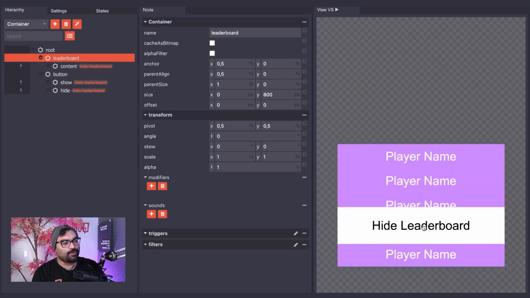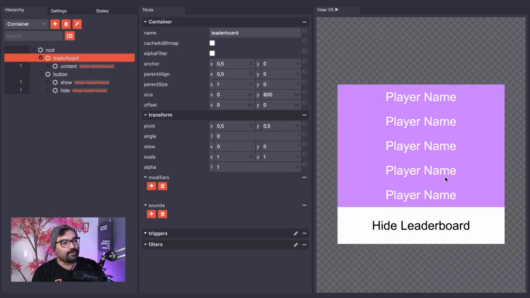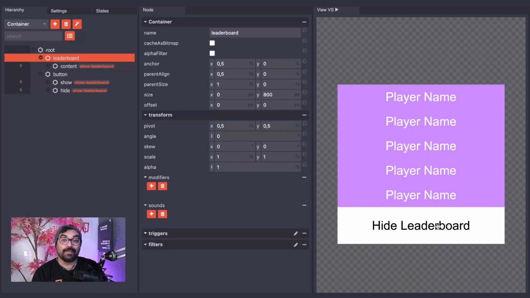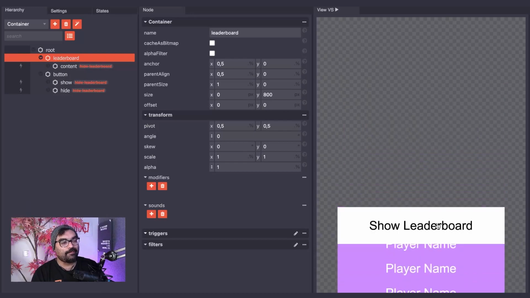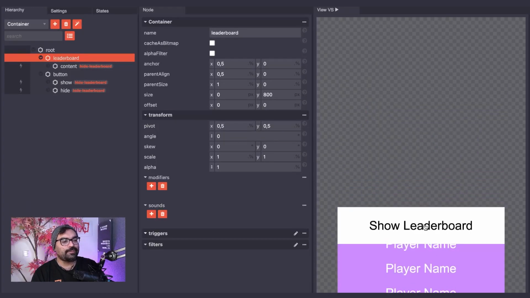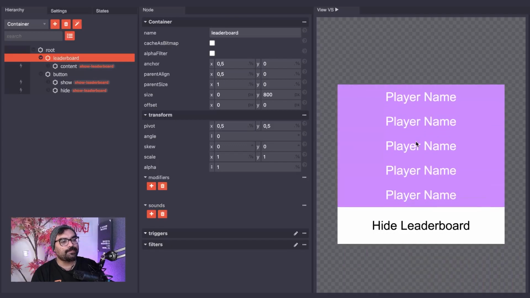Clicking the Show Leaderboard button, you can see our leaderboard slides in from below the leaderboard button, and hiding it moves it back to its original position. In a way, this is what is happening behind the scenes when we have our mask. Our mask prevents any unnecessary visuals from being within view by effectively hiding them outside of the visible mask area.